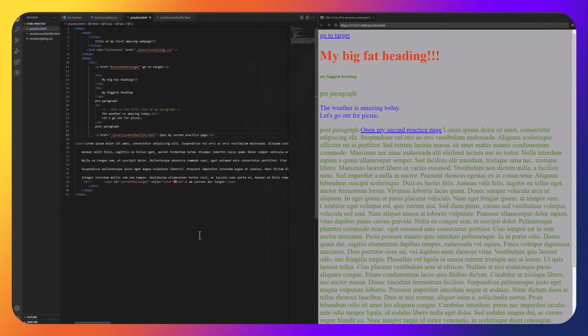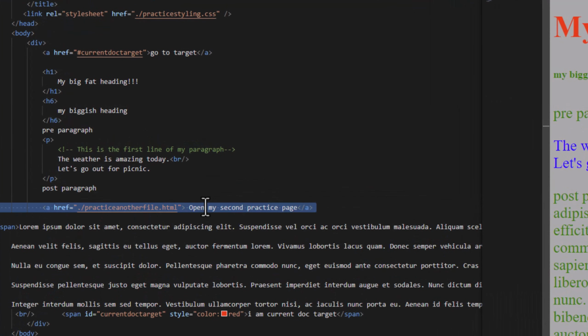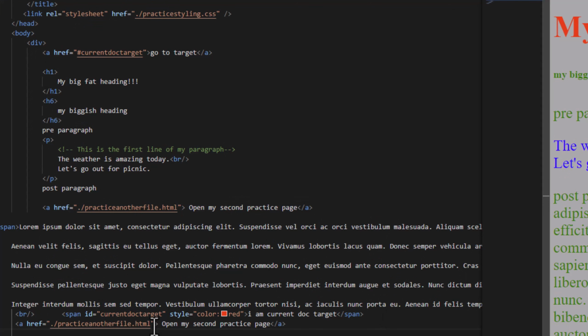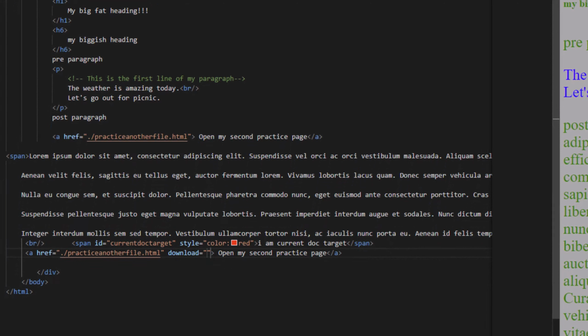So what I need to do here is add another attribute, and I'm going to call it download equal to, and I'm going to give some value here, which we use for download.